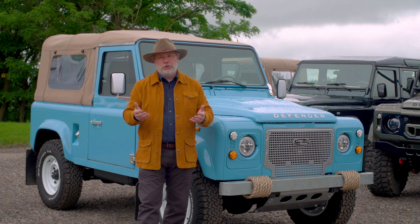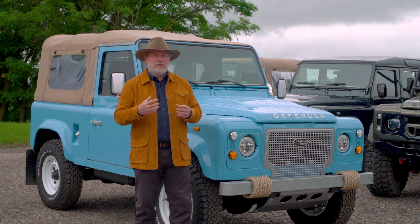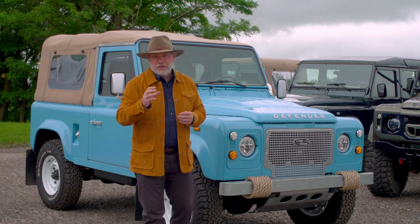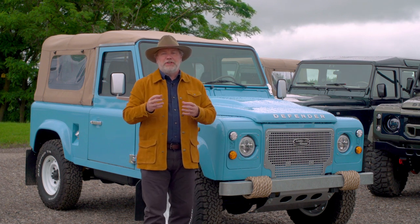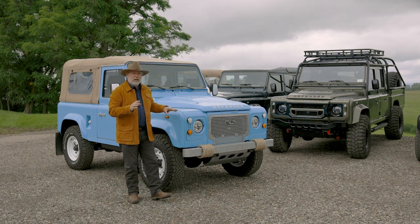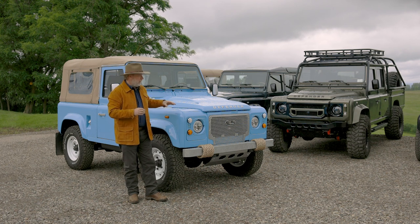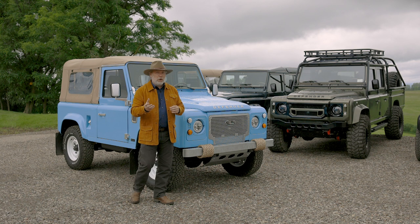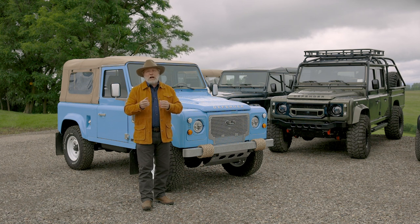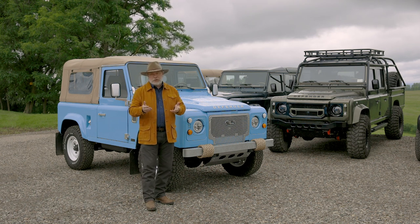For example, you could get a bespoke suit — a custom suit fit to your specific size, needs, and style. That's what we do with Helderberg Defenders: we build custom defenders. I've been designing these trucks for a number of years, so I can help you through the design process to make sure that your Defender is a build that fits your daily lifestyle and the things you want to achieve. We make sure it will last for a lifetime, never becoming outdated, and that we never overbuild. I keep the classic looks but give the modern design, components, technology, and comforts.